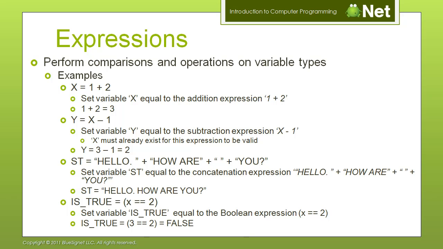Also, you can have a conditional operation. For example, you're comparing two things, or you're seeing if something's greater than or less than something else. So in this last case, we have a variable, and we're calling it isTrue. isTrue can either be true or false. Mm-hmm. And in this case, isTrue is the result of is x equal to 2. x is equal to 3. 3 is not 2. So therefore, isTrue is set to false. Exactly. So that's the basic overview of expressions.